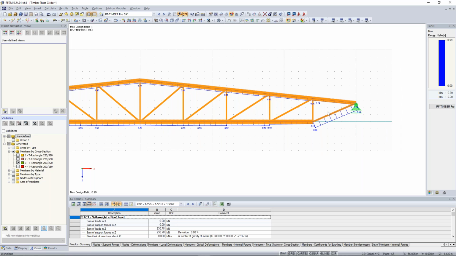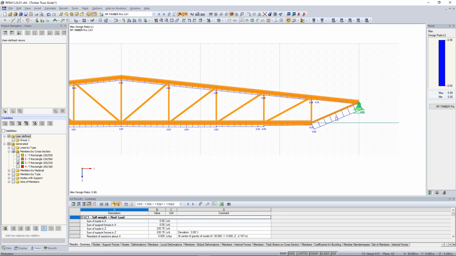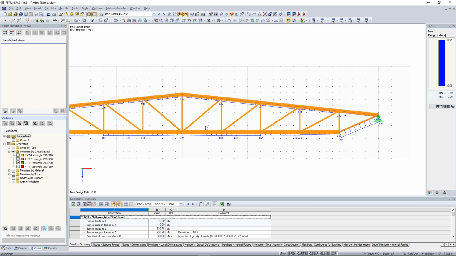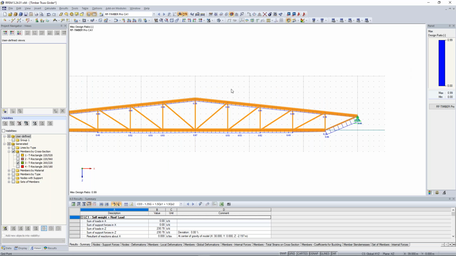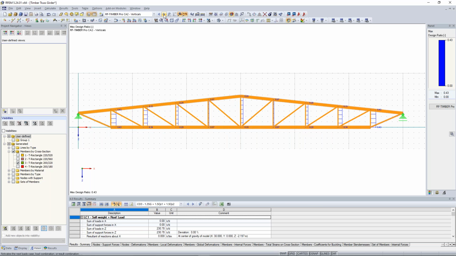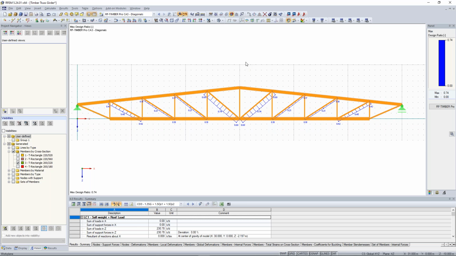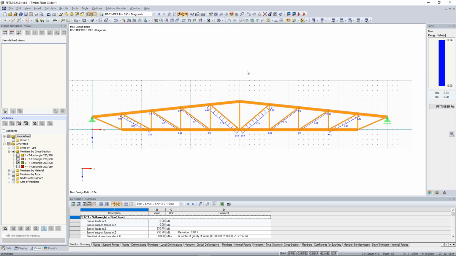But I think that's pretty clear because here we have a smaller cross section, like here on this upper chord. Jump to the next design case. So the verticals, and here the diagonals. Yeah, this was the design of this timber truss structure.